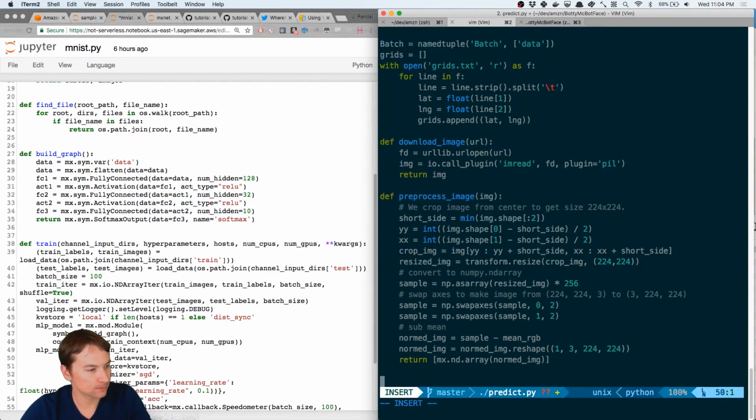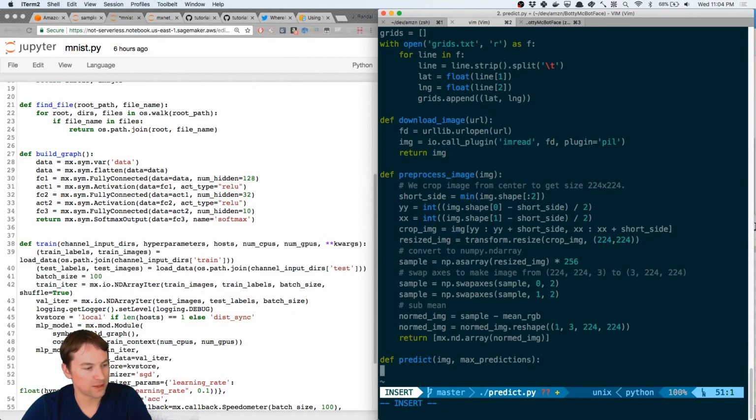And then I'm going to define a predict method, and this is, oops, sorry, I'm not in the right tab. Can you guys see near the bottom here? Predict. So this predict section is where we're going to do the work. We've defined our model, we've pre-processed the image, this is what we're expecting to get. So we're going to call mod.forward. And this is going to run my image through the network and give me an inference on it.